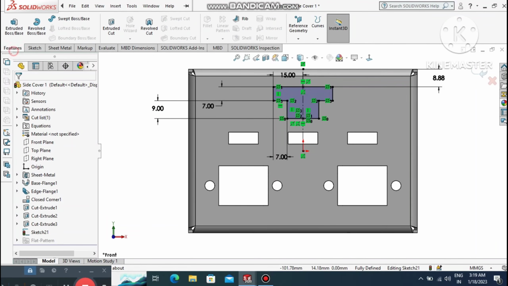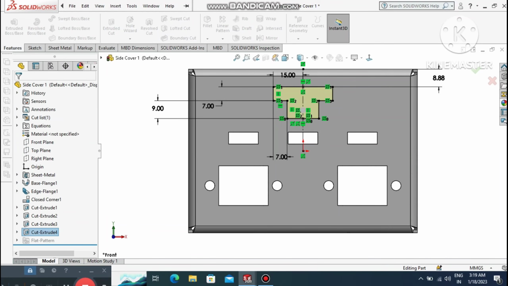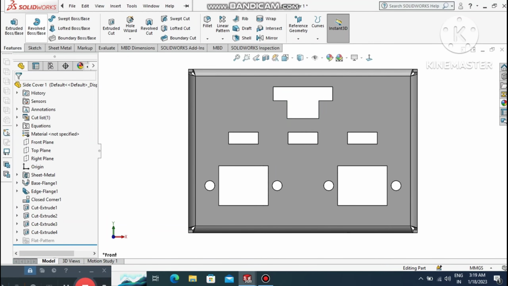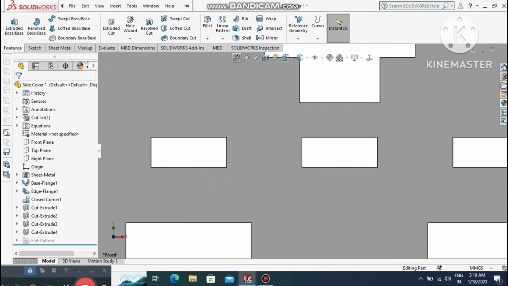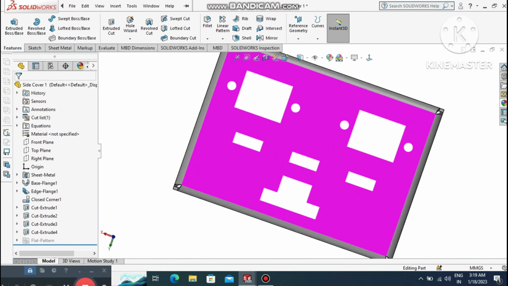Okay, now here we make the extruded cut, so go to the extrude cut and select link to thickness, so we cut this part. So look how we cut this one.